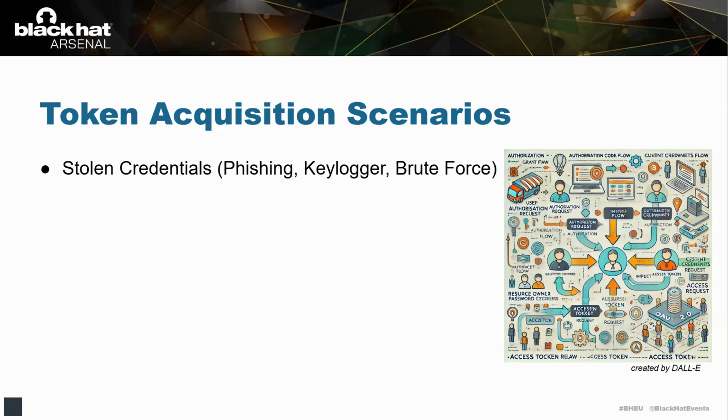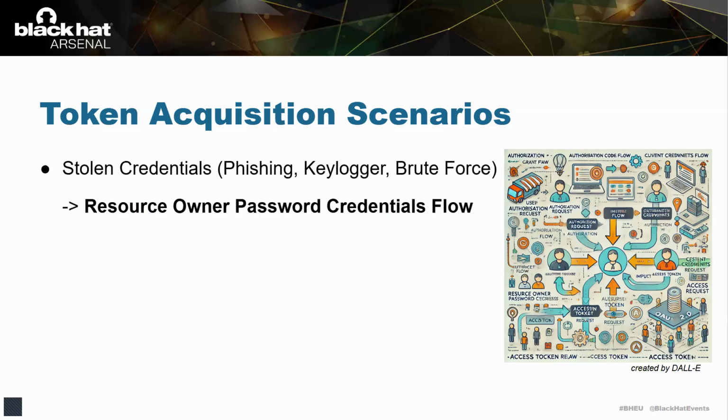For example, if we want to simulate the scenario of stolen credentials, where an attacker has stolen usernames and passwords through phishing, keyloggers, brute force, or malware, any technique, we can use this OAuth flow that allows us to obtain a token for users that don't have MFA enabled. So we only need a username and password. But of course, in 2024, I think this is going to be smaller and smaller. We are using more MFA now.